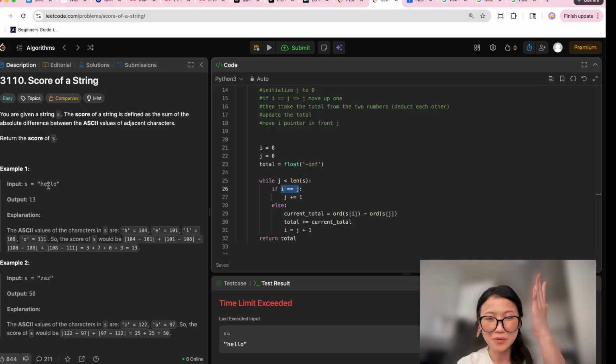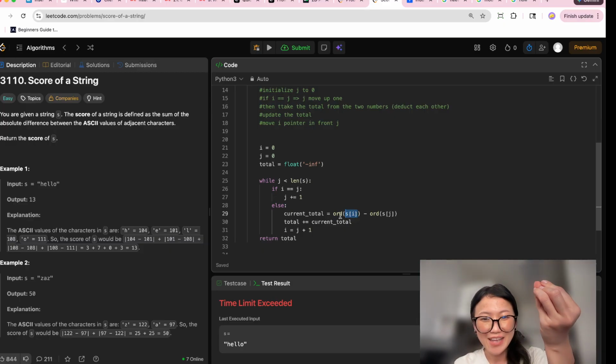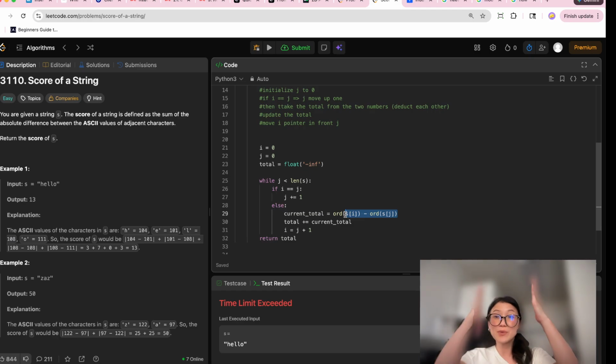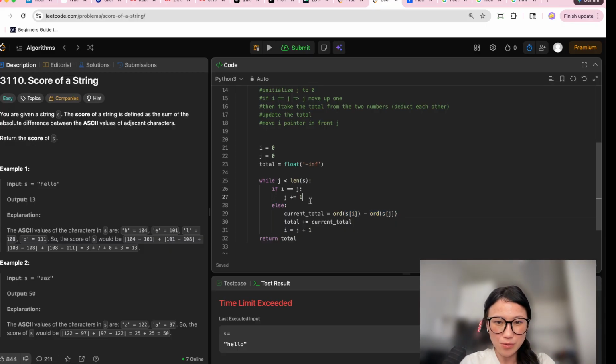J needs to move over by 1, and then now we go back into the loop again, and we're saying if I equals J, if they are the same index, which they're not anymore. So let's go ahead and take the current total. Let's morph these letters into their ASCII values by the ORD, and then we're going to take the current total, because we should be at I and J, so our pointers have both moved to different letters. They should have picked up new numbers.